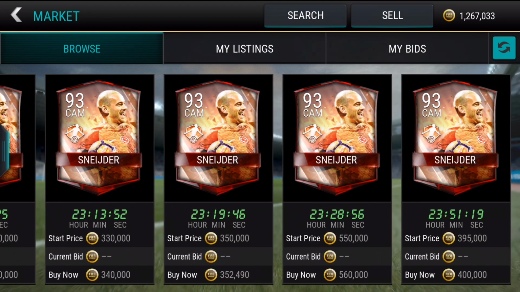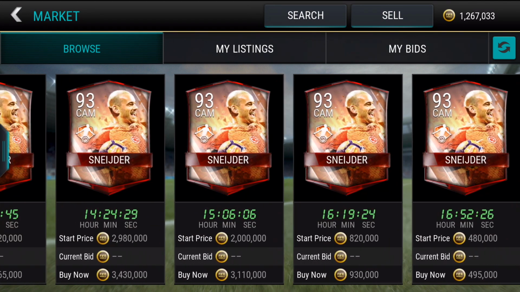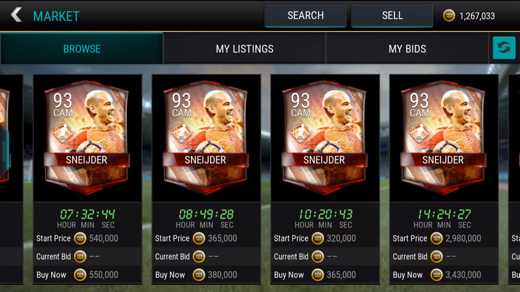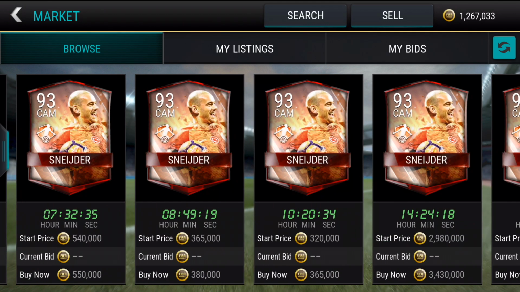There's one for 340 there, 330 start price. Let me make sure that was the cheapest. 320 start price there. So if you've got a Schneider and you want to sell him, you want to make sure he goes, you need to list him for below the lowest start price. So he's the lowest on the market, even from bid, and then the bot will usually always buy it.